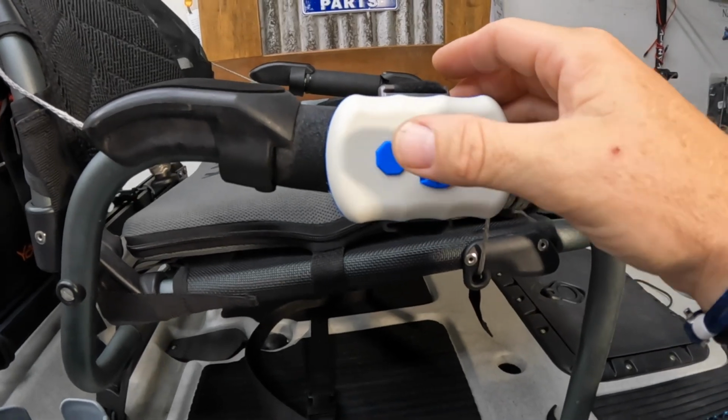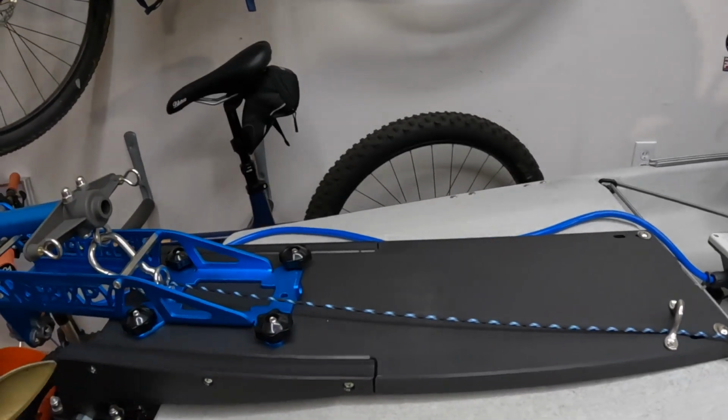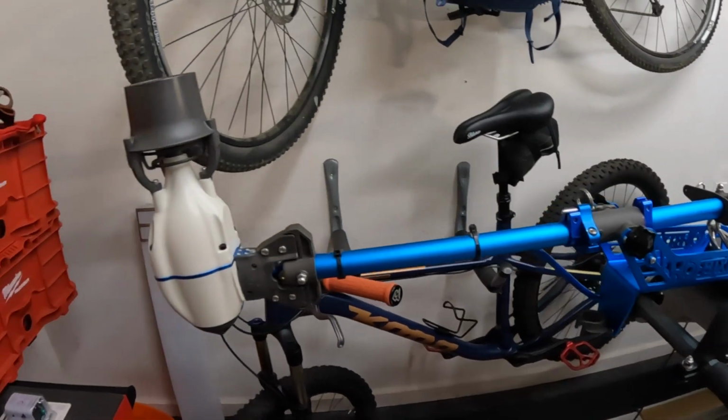You have your reverse, forward, and stop. And that's pretty much the walkthrough. And that's what it looks like in the up position.